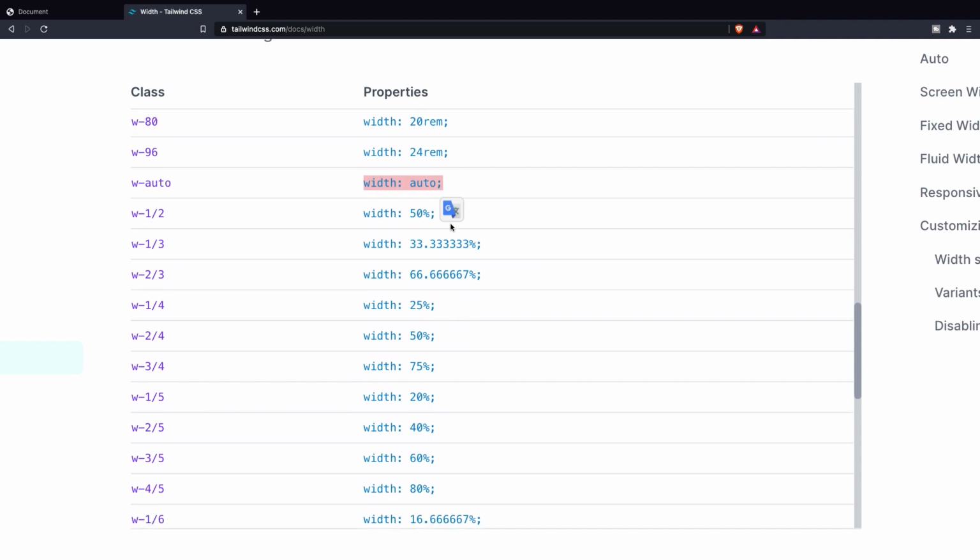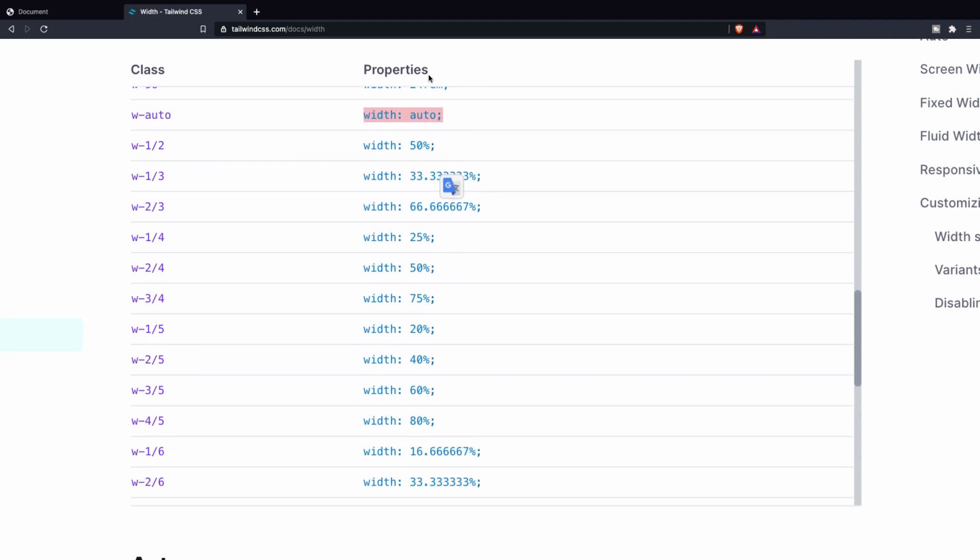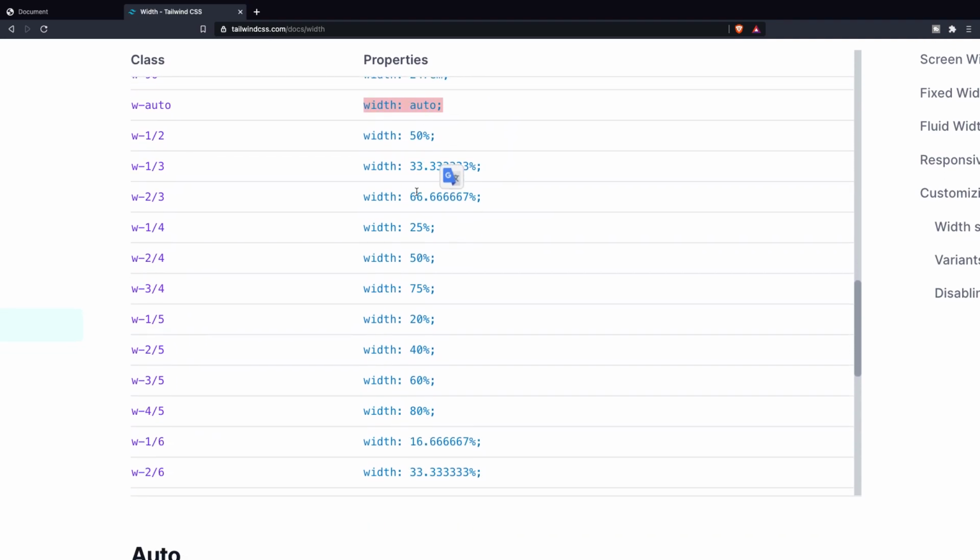Besides the fixed options that I just showed you, you can also add relative width options, and this will be a percentage. With 1/2, you're saying that the width should be 50%, 1/3, you're saying that it should be 33%, is 1/3 of 100. And I hope that you're getting the point since there's a lot of options you could add. Before we test it out in Visual Studio Code, there are 4 more classes that I would like to show you.